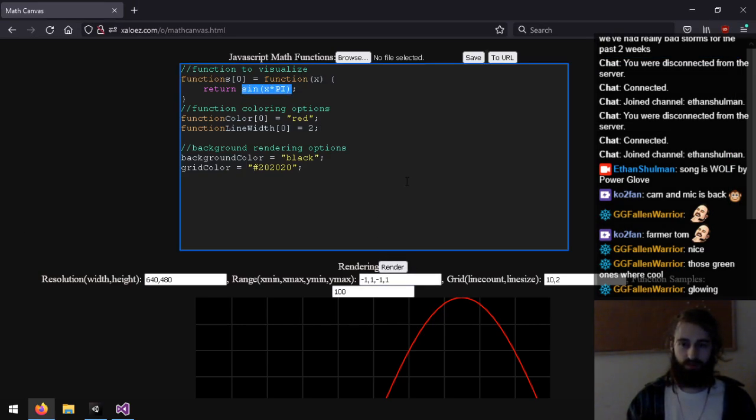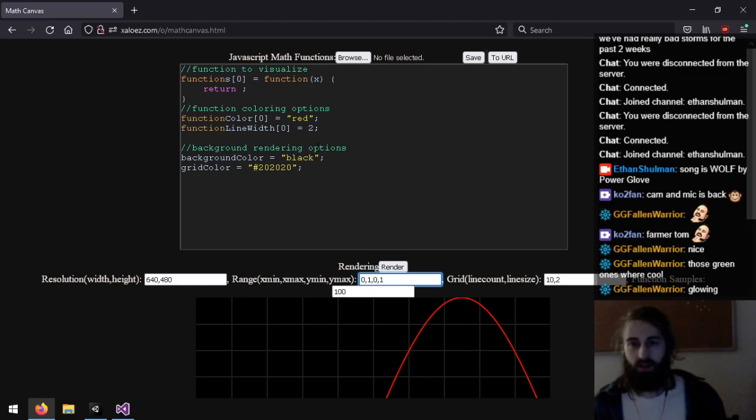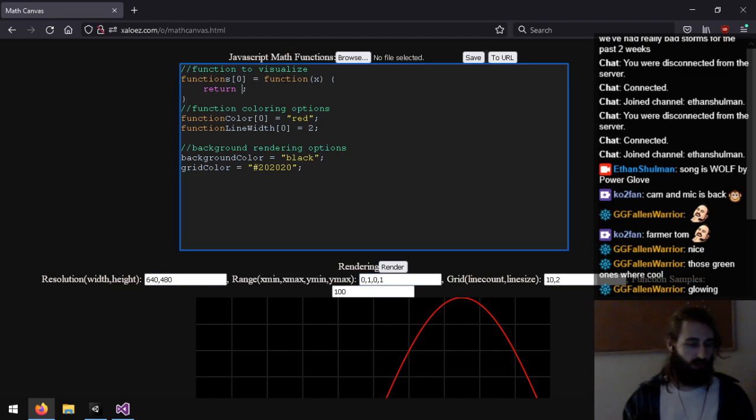So if gravity is like, so if x is time, y is the velocity of gravity after a certain period of time. I think it's how x.